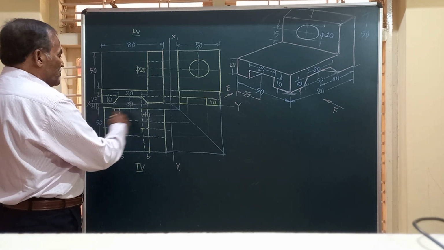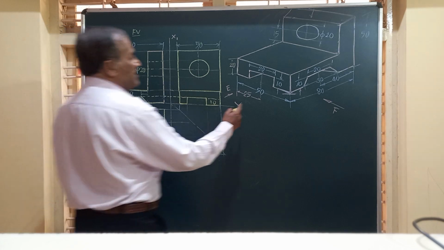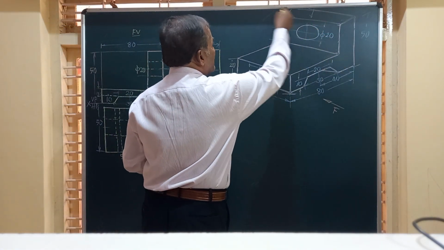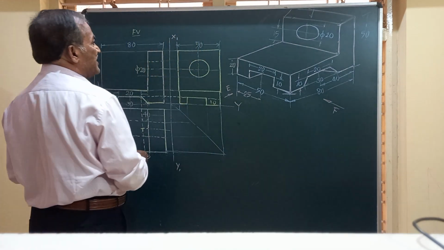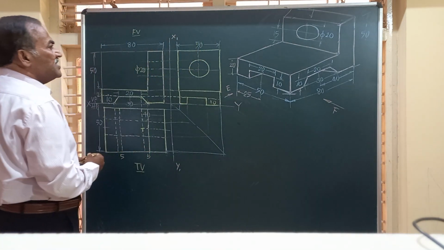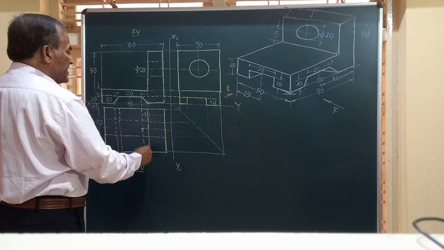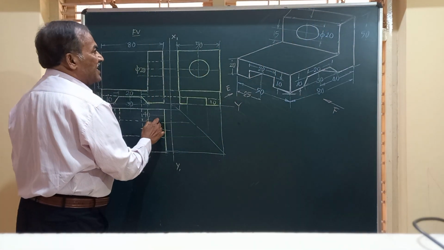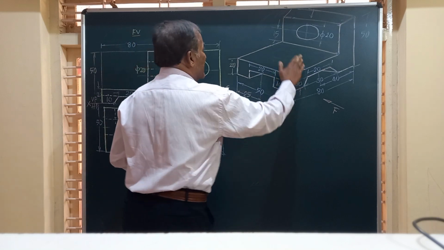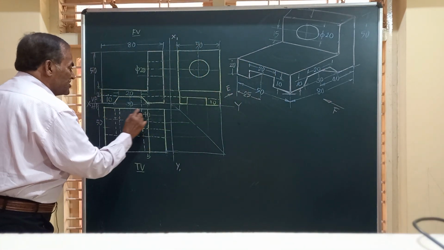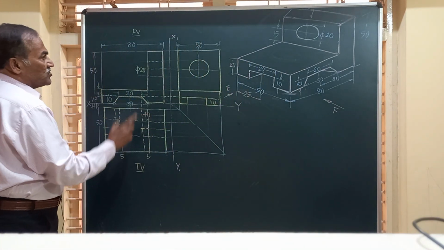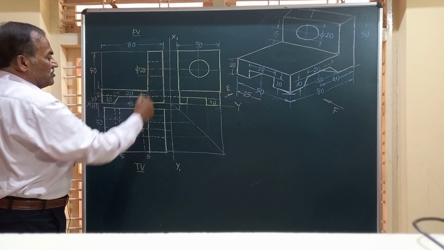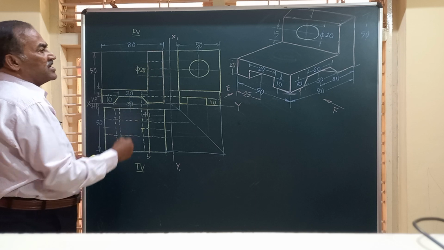Then friends, in the top view you have box 50 by 80. In the top view this is 80 and this width is 50. I have constructed a box, and there in the top view you will see this rectangle. This rectangle at the top is this rectangle. Then this rectangle is shown by this figure, another rectangle. So two rectangles. There is a hole drilled here that is shown by dotted line with center line mark.